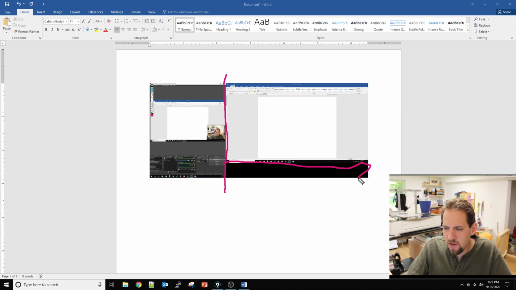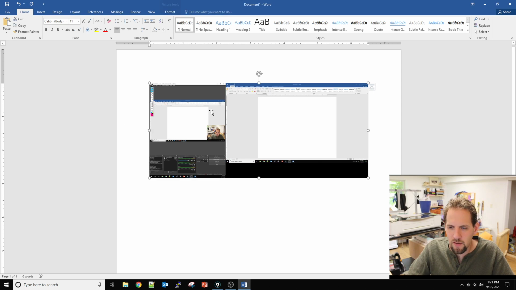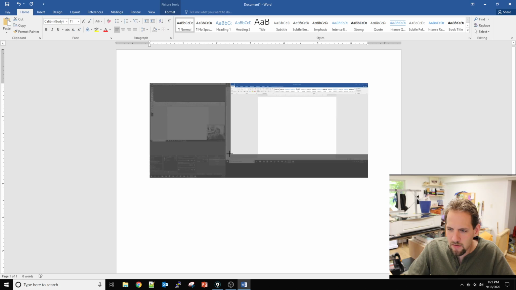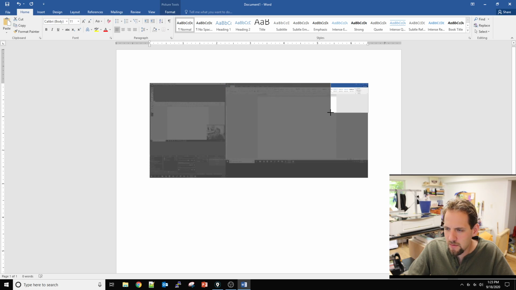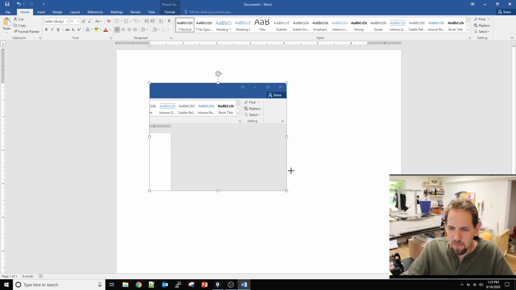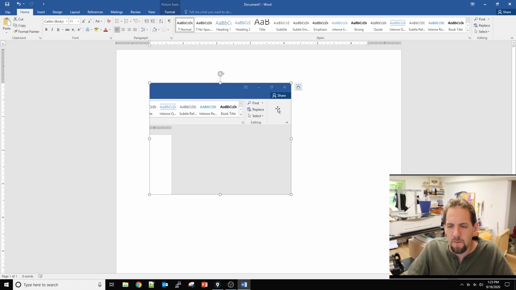So this whole section down here doesn't actually exist, and you can see the resolution of my screens isn't quite the same. It does stink, but that's the way the game works. But anyway, Print Screen will grab both screens and all of the screens, which may be what you want, and after the fact, you could get rid of the information that you don't want. So if I right click on this, I can do a little crop action, and I could say all I really care about is maybe that section, and then I could blow that section back up. So Print Screen does get the job done.